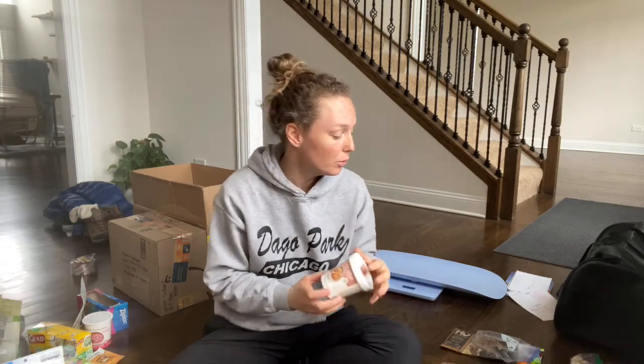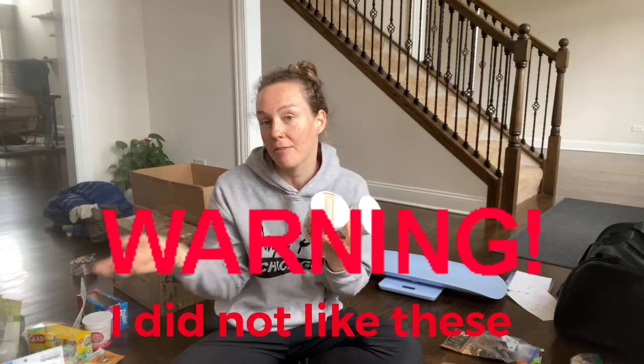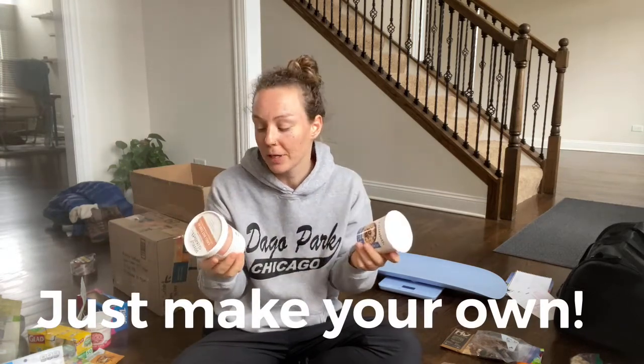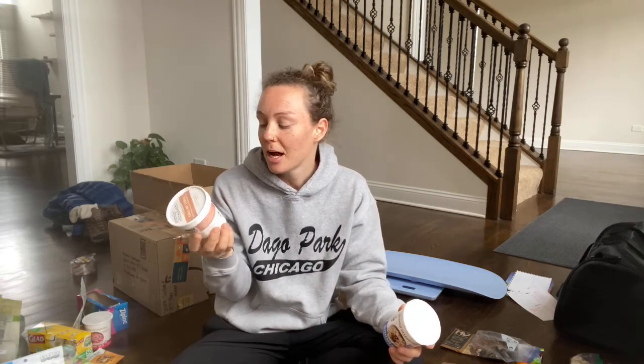So I am bringing that for most of my breakfasts, but I'm going to also bring two basically like superfood oatmeals in these little cups. You don't really need to keep it in this cup because I have a pot, but in order to just reduce another thing of garbage, I'm going to bring these. They're pretty light. This one's only 1.4 ounces. This is a cauliflower hot cereal, but it's sweetened. So hopefully that's pretty good.